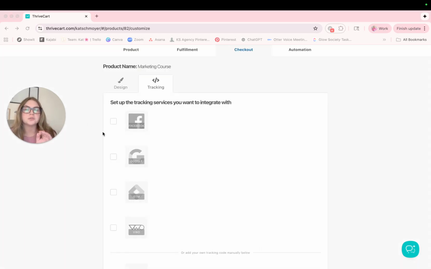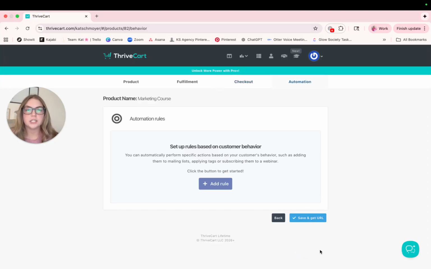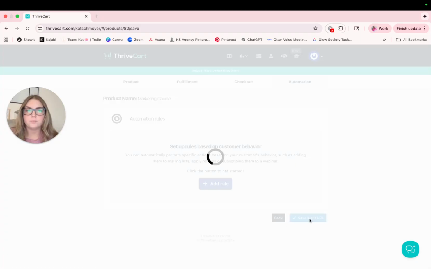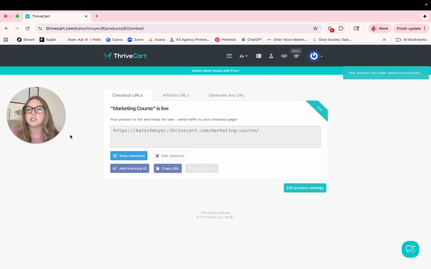Inside of ThriveCart, you can also set up direct integrations. So whether that's email marketing through Flodesk or ConvertKit or anything like that, you can set those up here. So that way you have the automatic connection set up. You can also set up Zaps to get them from your purchasing house inside of ThriveCart to whatever email platform you are using. Now we are going to continue. We are going to save and get URL. Always make sure you check the URL to make sure it looks correct and that it fits the brand and all the details are accurate. Also, before you leave, always run a test purchase to make sure payments, email, and delivery work smoothly, so that way everything is connected on the back end.